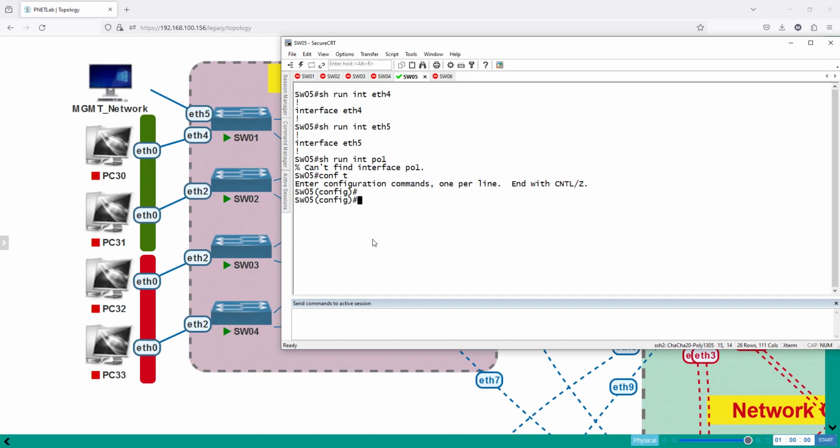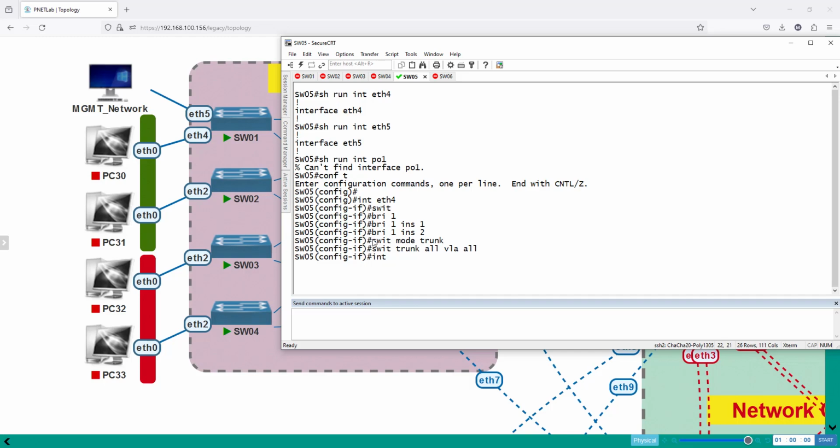So what I'm going to do is go to configuration mode, and first of all I'm going to start the configuration of Ethernet 4 and Ethernet 5. So let's say interface ETH4, I'm going to say switchport, switchport bridge 1, and bridge 1 instance 1, bridge 1 instance 2, because we have MSTP configured on our switches. And then I'm going to say switchport mode is trunk, and switchport trunk allowed VLAN list of all.